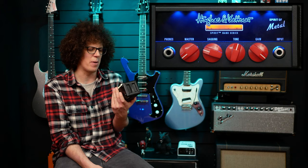So I didn't particularly enjoy the metal one when it was lots and lots of gain, but that could be down to me. However, I did enjoy the low gain modes on the metal with some sort of Foo Fighters heavy rock sort of sound, so Queens of the Stone Age stuff. That kind of almost metal, but not metal. Heavy rock, yeah. And then the rock one, as soon as I turned the gain past about 11 o'clock, I didn't like it very much anymore. So, but yeah. I'm warbling now.